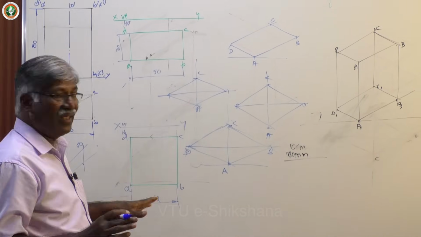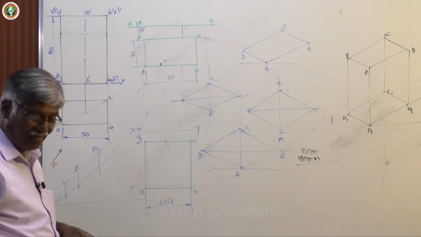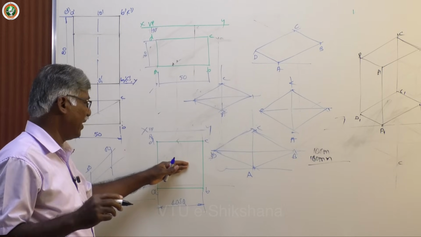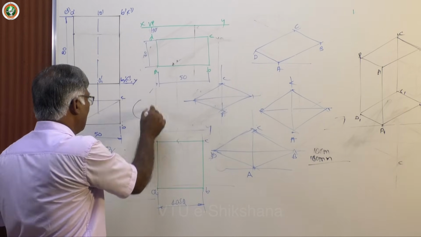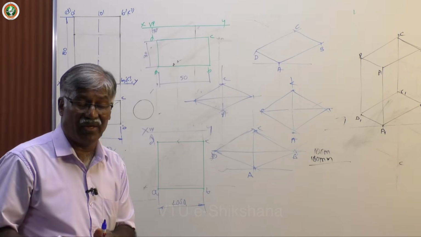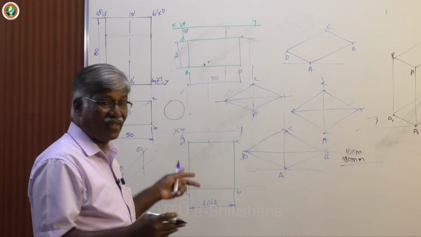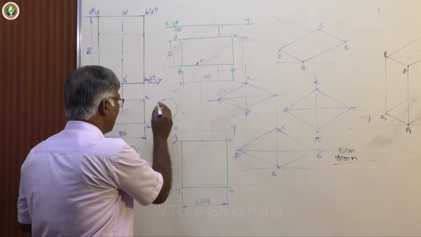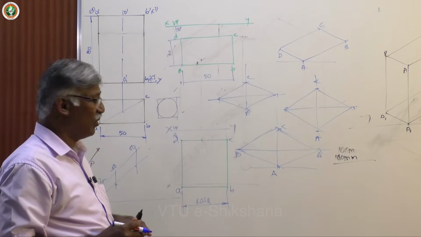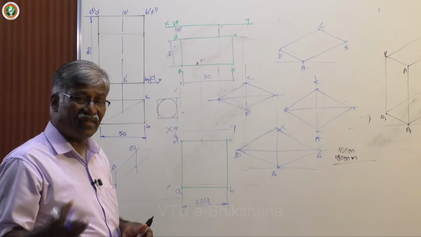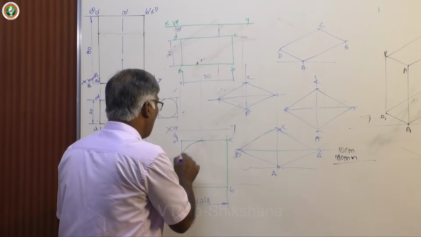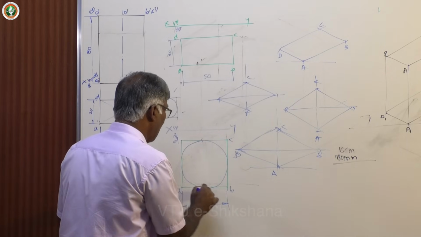Now finally, I have one very important lamina, that is the circular lamina. I always say standard solid, standard lamina, square or rectangle. A circle is neither a square nor a rectangle, but we can enclose it in a square. This is the box method. Any shapes other than square and rectangle, you have to use the box method. Assume that I have a circle and I have enclosed it in a square box.